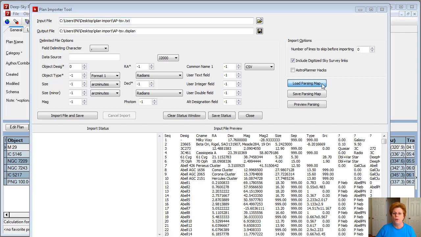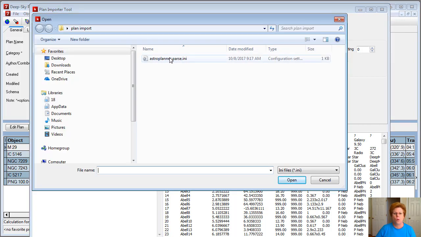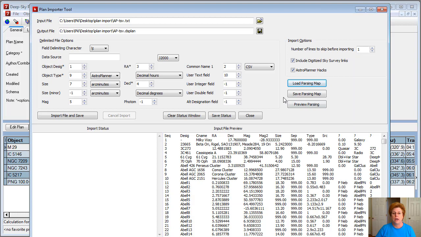So if I load the rules for parsing this Astro Planner formatted document, it reads in all the necessary information, like the field delimiters in this file are tab characters, and these are the field locations of the various data items we want to pull from the file.